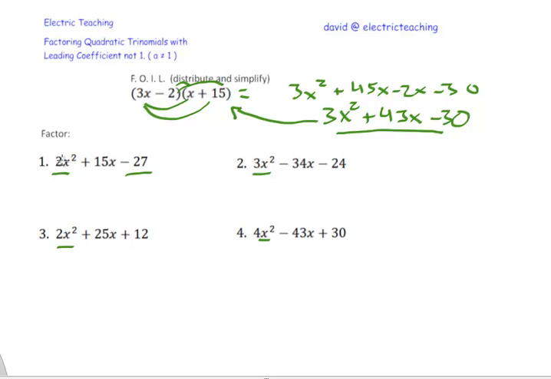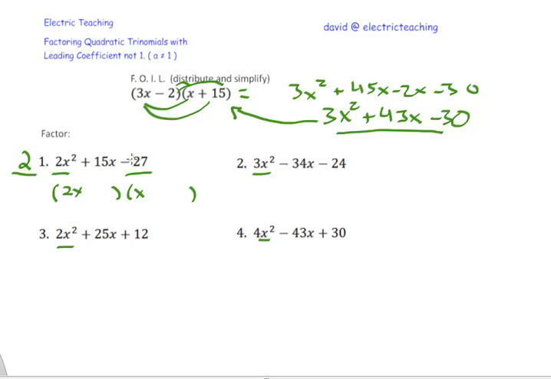Since the 2 is in front, that means one of the binomials is going to be 2x and the other one's going to be x. When this is the case, I want the students to kind of jump start it and write 2x parentheses and x parentheses to get us started. Now I want the students to do a little scratch work. So what I tell them is to write a 2, draw a line under it, and list the factor pairs of 27.